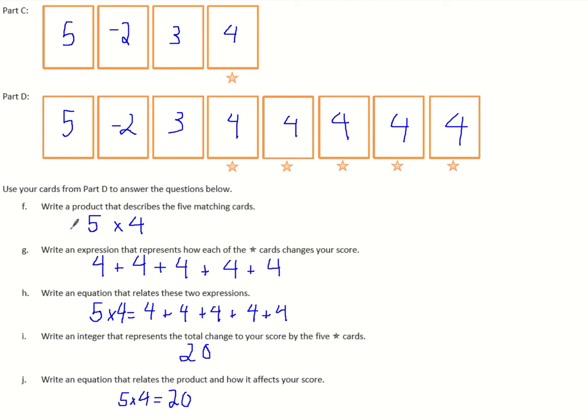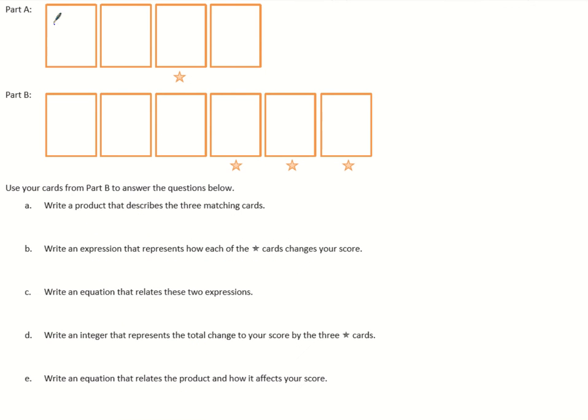Now, what about multiplication when I'm using a negative number, however? Will that change at all? For parts A and B, we also have a selection of cards. Over here, we're going to have a card that's going to be negative 2, 1, and we've got negative 5, and 6. So, a star card. This time, my rule is any card that has a star, you're going to need to have that card 3 times, as you can see by the 3 cards down here. So note, most of our cards stay the same, negative 2, 1, and 6. Negative 5 counts as 3 cards that are negative 5.